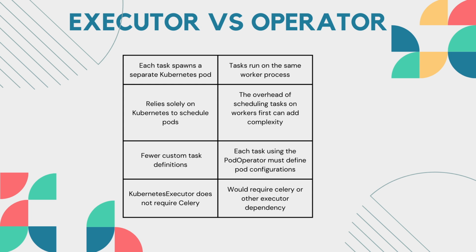Instead, we could just run it on an already running worker and then offload the more data intensive task over to Kubernetes. So using Kubernetes operator helps in these situations where you don't have to start a pod each and every time. And if your containers end up being pretty large, then you are better off using a different executor, because your pod would always take longer to start, because your pod would be pulled down on a separate node.